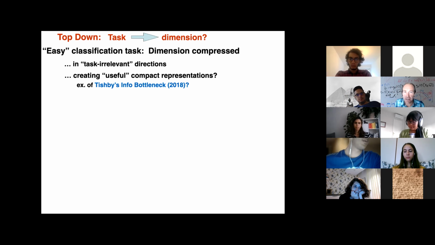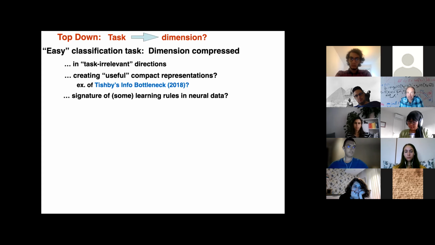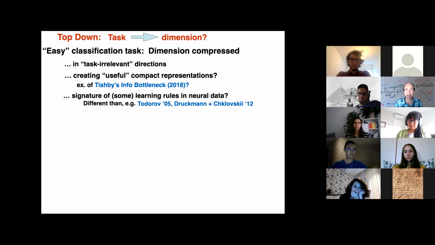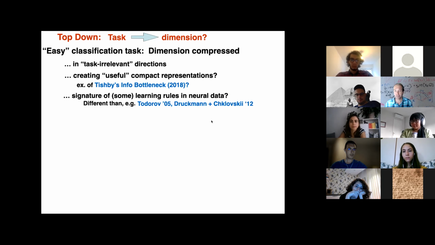We noticed how that is perhaps just a specific example of an idea in a mathematical analysis that had already been proposed. We saw through the work of Merav Stern and also through some work from the Chicago group of David Friedman that this may be a signature of the way real brains are actually learning as well. It's different, actually, I wish Mitra was still here, but it is distinct from other types of learning rules. And that doesn't mean that there's a fight in which these people are wrong and the compression people are right, or we're wrong and they're right. Certainly throughout the brain and throughout brain areas and different tasks and different environmental conditions, you're going to have different types of learning rules. And it may not always be the case that you get this compression. And these seem to be cases where that does not occur. And that's good.